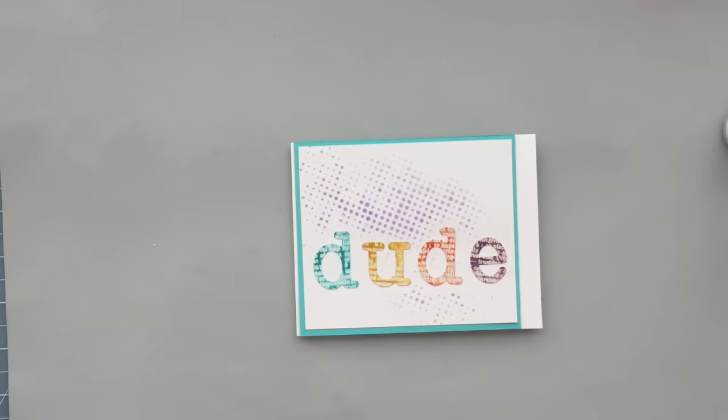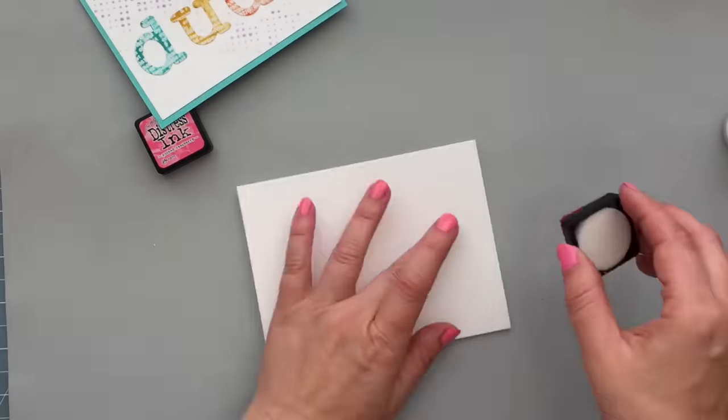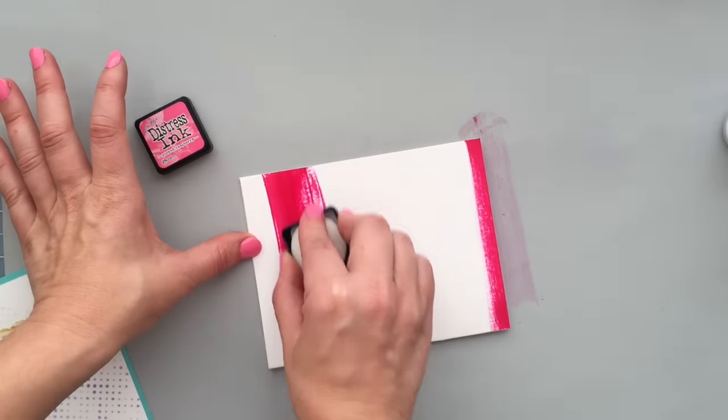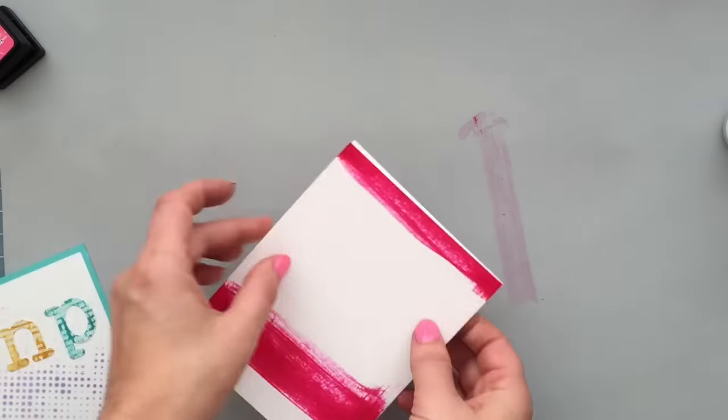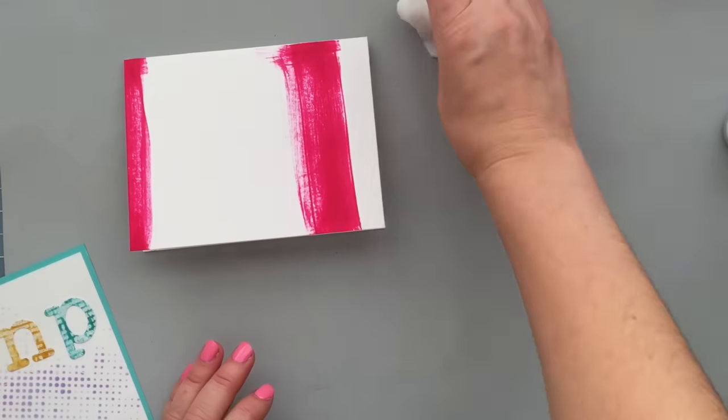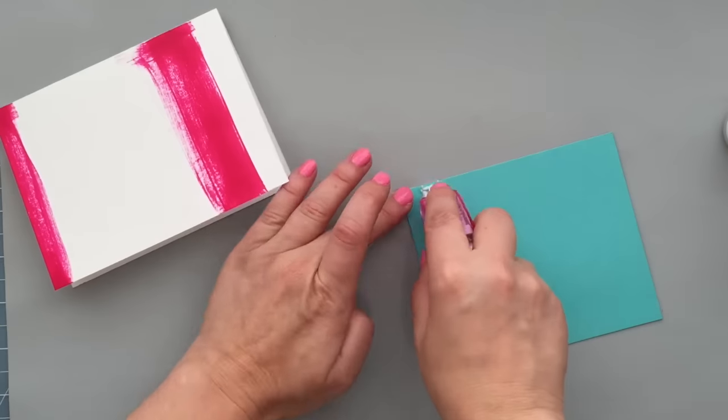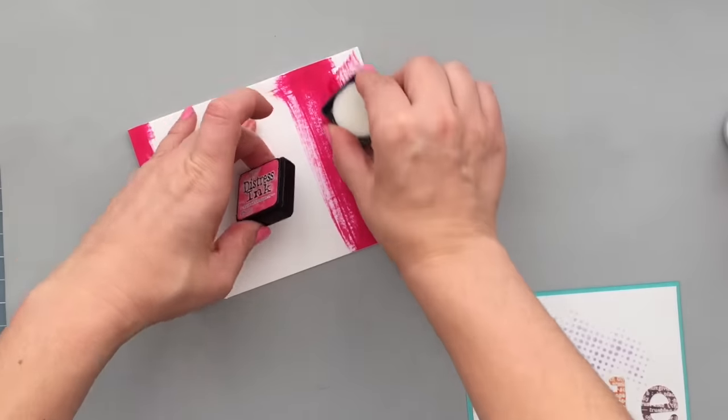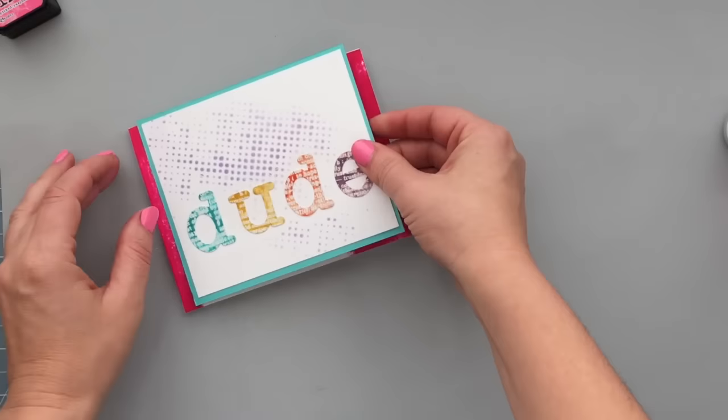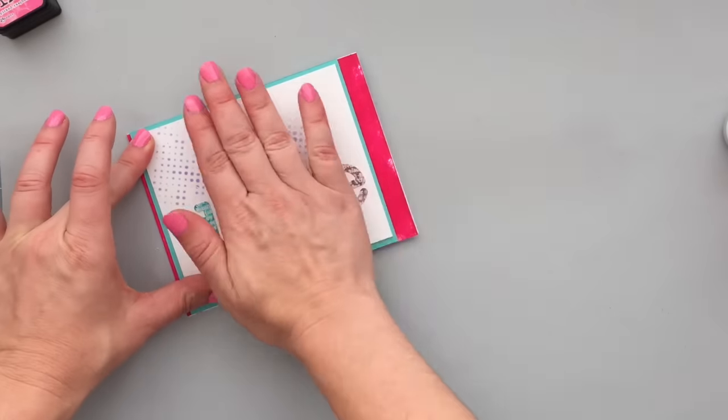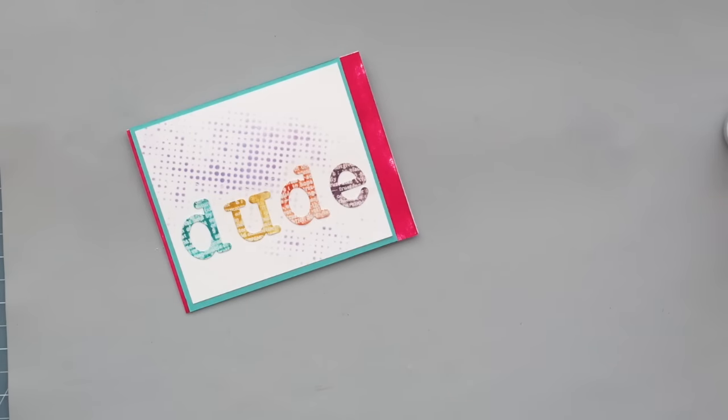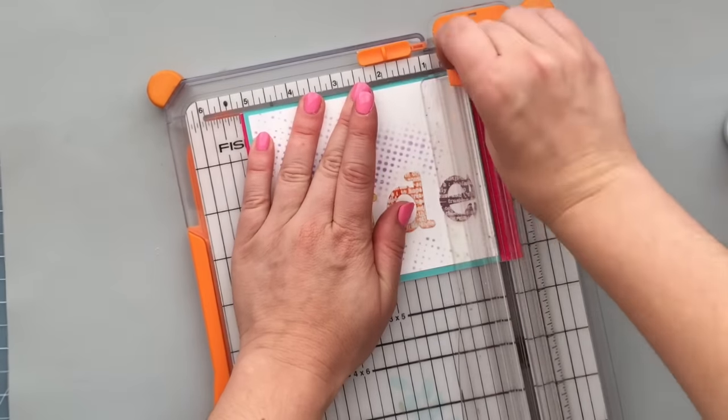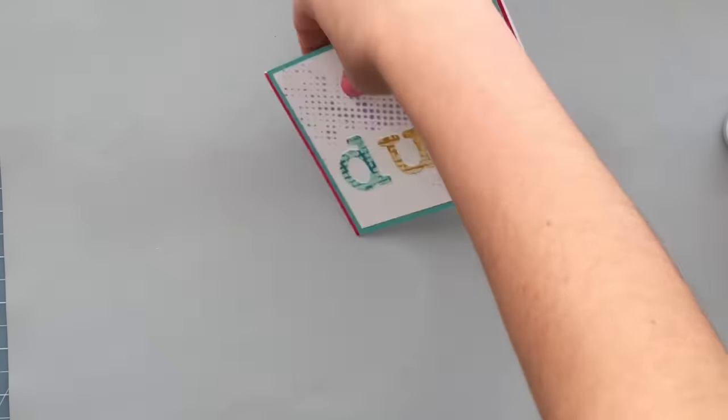I decided I didn't want that white background there. I thought it would be better to have some pink. This is the color Picked Raspberry. I'm just going in and inking up my card base here. This is a great way to create your own colored cardstock - just ink up the white cardstock with whatever inks you have and it'll ensure a perfect match here. I almost adhered that down and noticed I didn't go far enough along on the right hand side, so I'm just going to ink that whole side up with that pink Picked Raspberry. Then adhere that down and trim it to match. So everything will have a quarter inch around it. This card is five and one quarter by five and a half total. It's a top folding card.